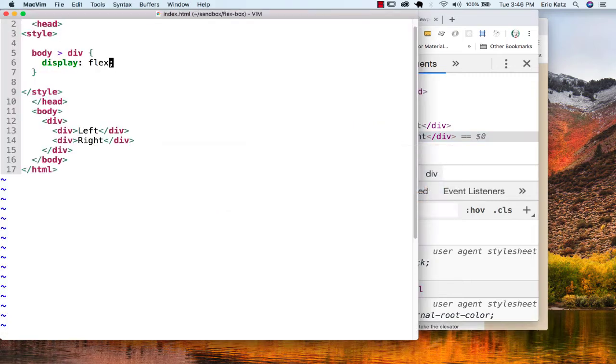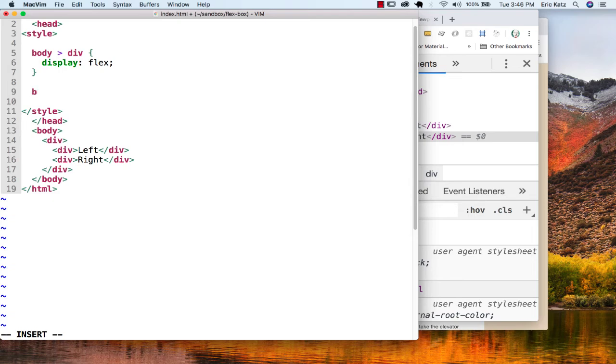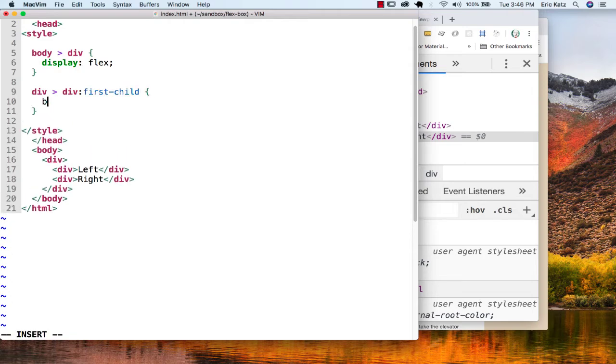So a couple of things that we could end up doing here. One of them, let's identify them a little bit better. So we'll go over here and we'll say if you're a div under the div and you're the first child, and again, we would probably end up giving these some class names, but we'll make the background color Dodger blue.